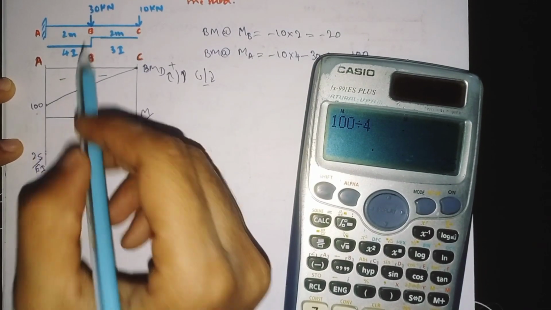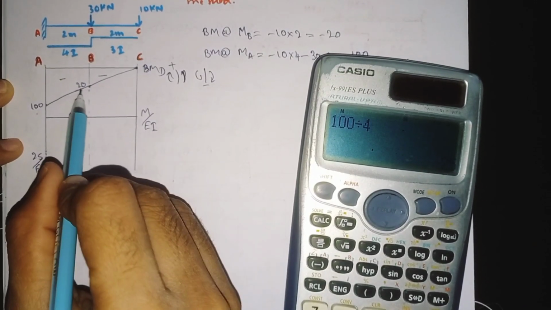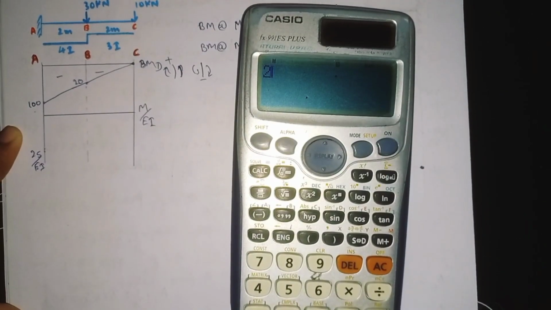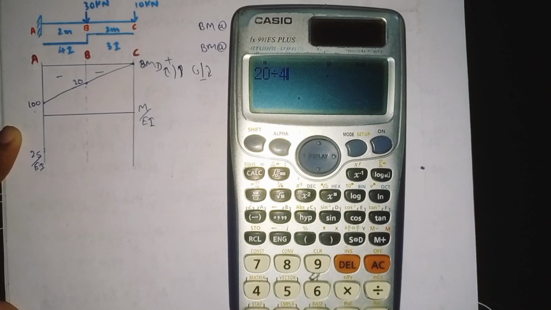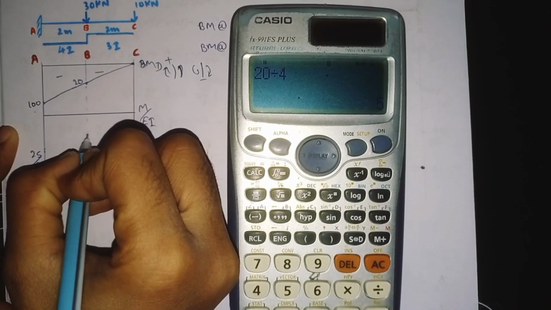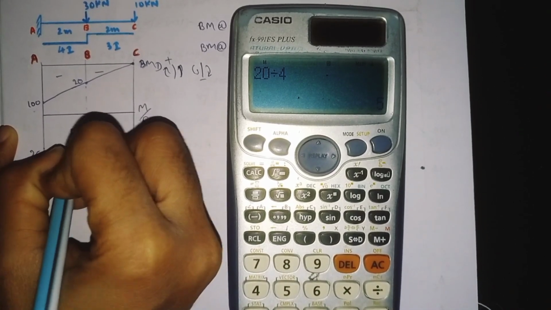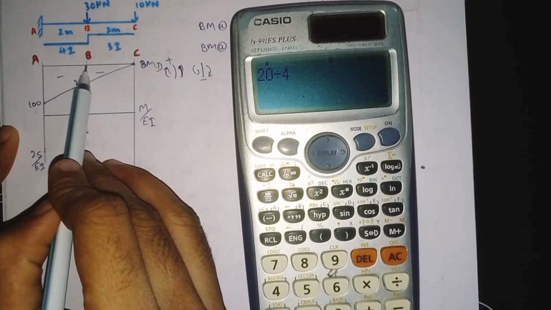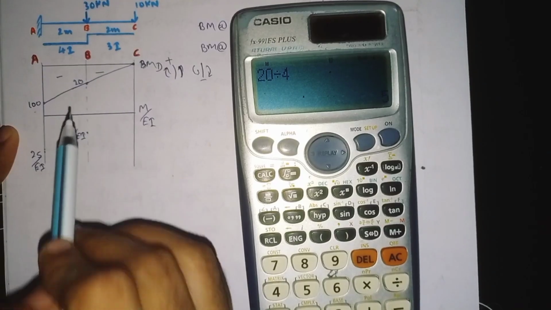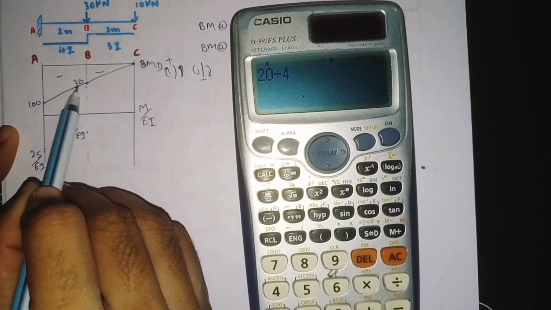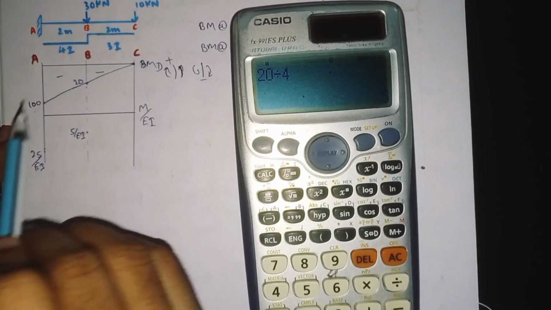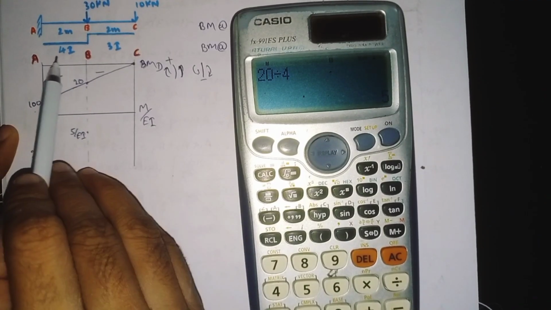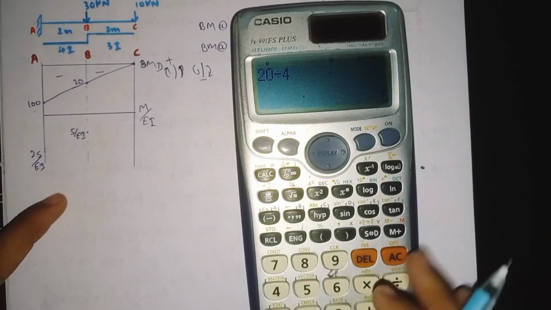Similarly at point B we have the value 20 divided by 4 we need to do. So 20 divided by the EI value, which is 4, no? 20 divided by 4 if you do, it will come out as 5. So 5 divided by I. At point B this member is connected to 4 EI as well as 3 EI, no? That's why we need to divide 20 by 4 I one time and 20 by 3 I another time. We need to divide it twice, once with 4 I and once with 3 I.